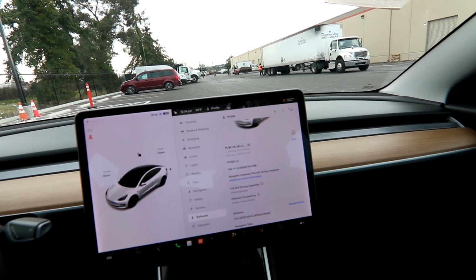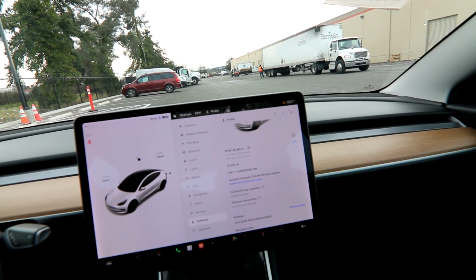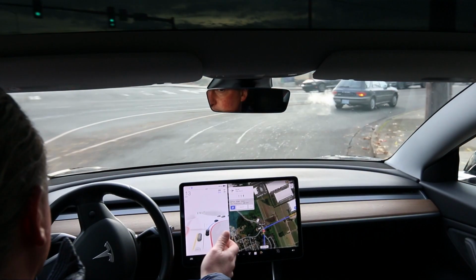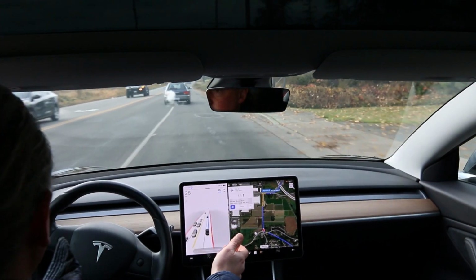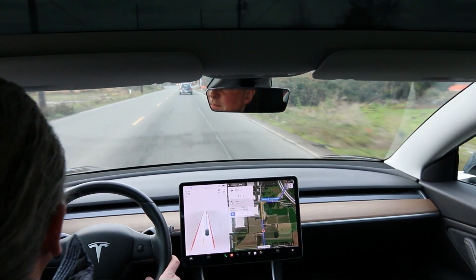I equate it to maybe a 14 or 15-year-old kid driving. For 90% of driving, it's going to do just fine, but when driving situations get a little bit complicated, the software can get confused and you have to take over. But I'm used to it. I enjoy it. Probably almost all the time when I'm driving now, I have full self-driving working. And for the most part, it does great.